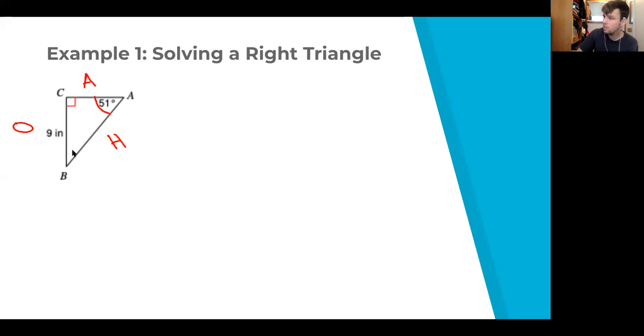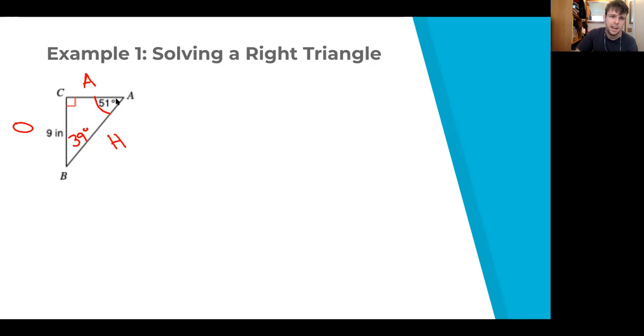I can easily solve for angle B here. It's going to be complementary to A, so this one would be 39 degrees, because when I add those together, I do get 90 degrees. So angle B is pretty easy to find if I wanted to. That does lead me to another option here. I could use angle B as my angle of interest, and that would change this labeling around a little bit, but it also may make some sides just slightly easier to solve for, but it doesn't matter. I'm just going to use 51.